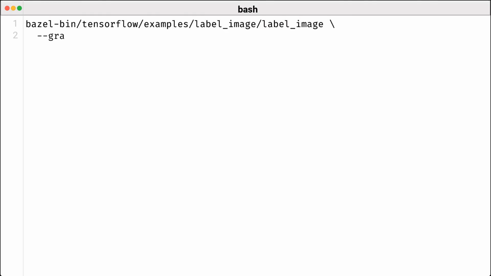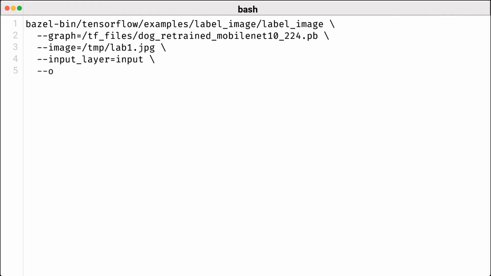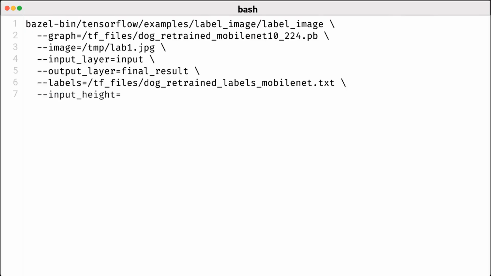Now that we have our MobileNet model retrained and quantized, we need to test its functionality using TensorFlow's label_image utility. This utility is crucial as it allows us to classify images and verify that our model is performing correctly. Next, we will implement a command that specifies the parameters necessary for the classification task.